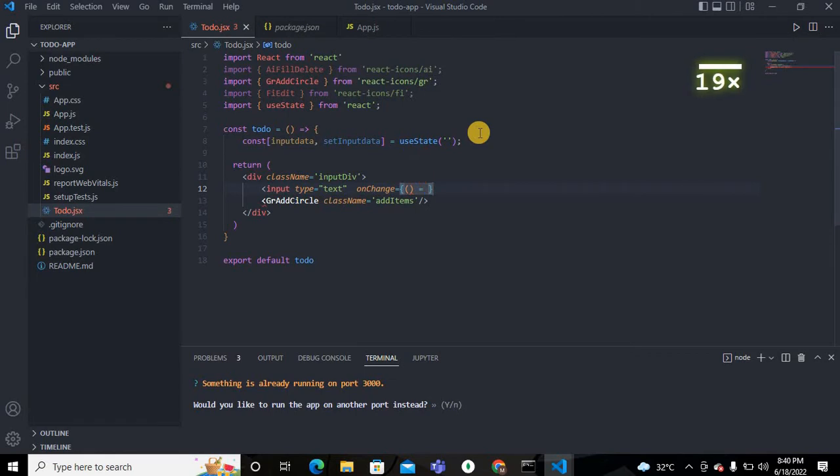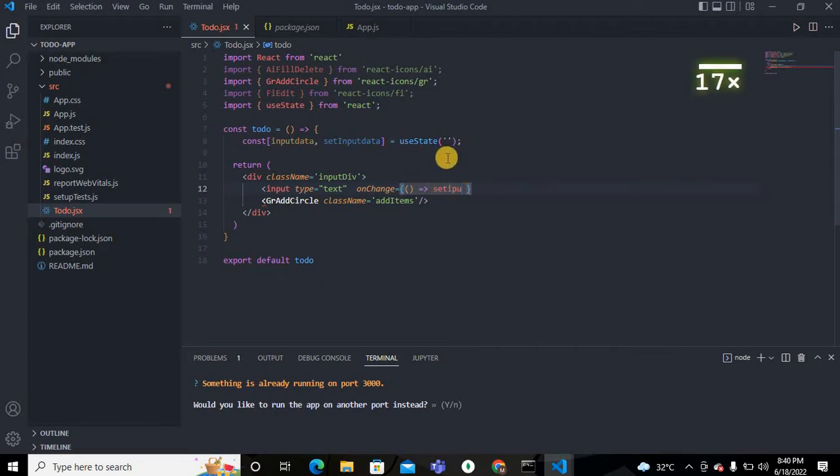Okay, so in this input field I will write something. So this onChange event handler calls this function, this set input data function.